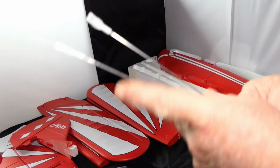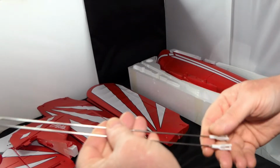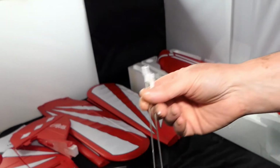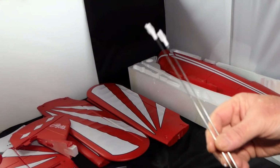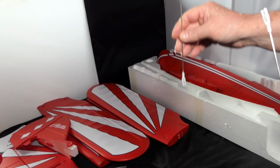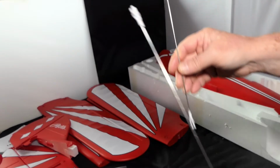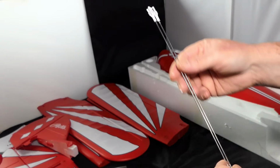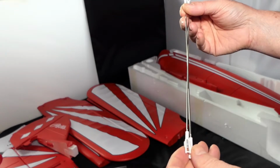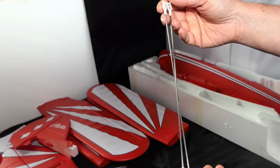Before we get to the fuselage, there are 2 rods with clevises at both ends. They are, of course, the rods that link the bottom aileron to the top aileron. So as it moves, it pushes the top aileron. So it's going to be pretty crucial to make sure they're adjusted correctly. They've actually come with a bit of fuel tubing over the end.